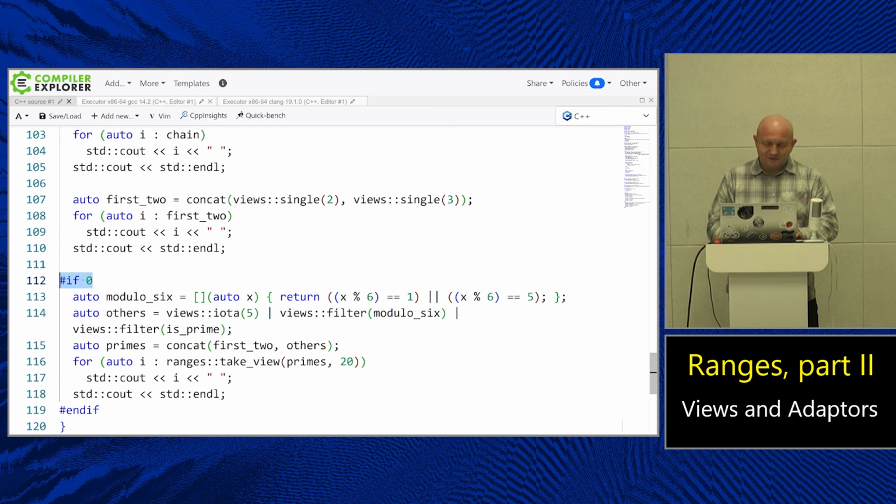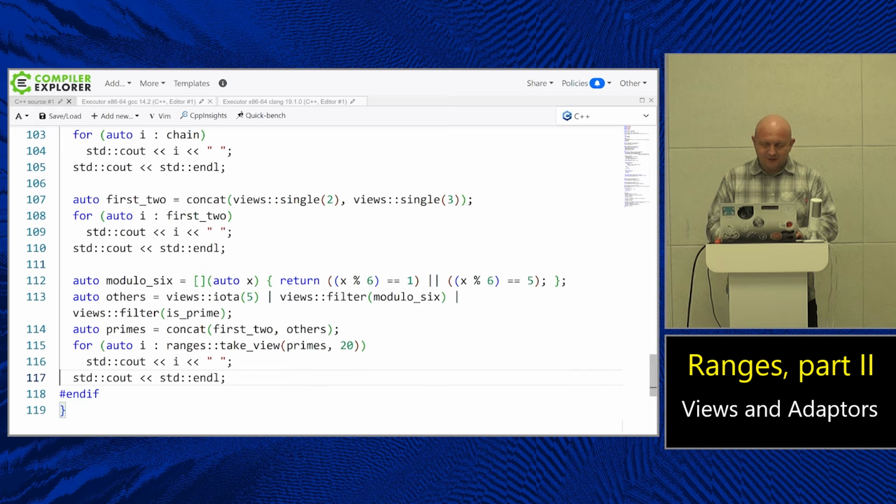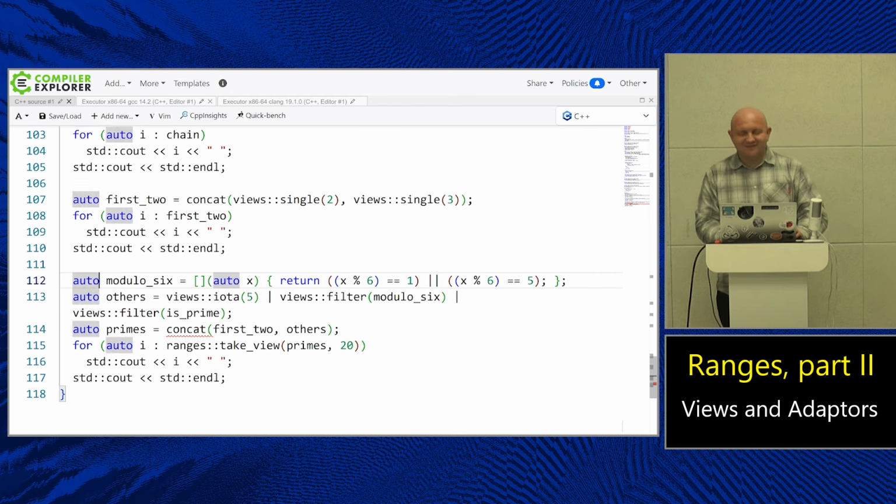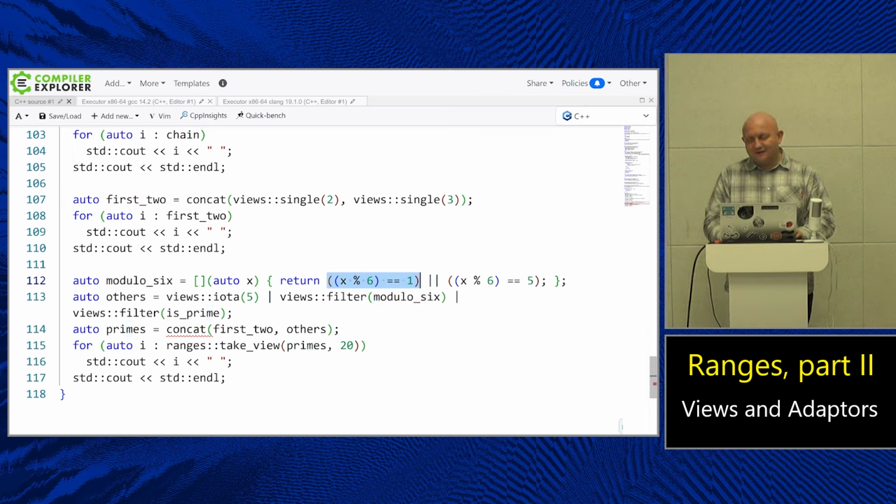Now let's take the last step. I have this modulo 6 lambda, which leaves only x modulo 6 equals 1 or x modulo 6 equals 5. Because if a number modulo 6 is not equal to 1 or 5, it is not prime.